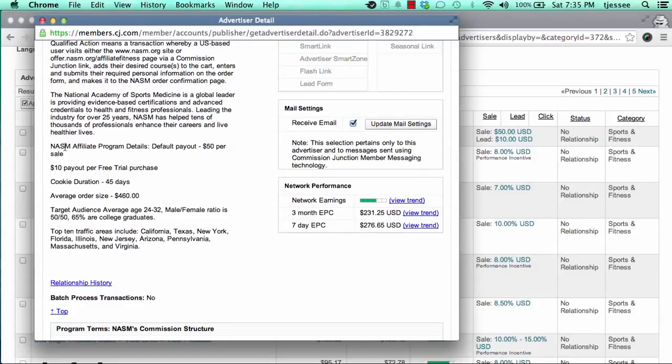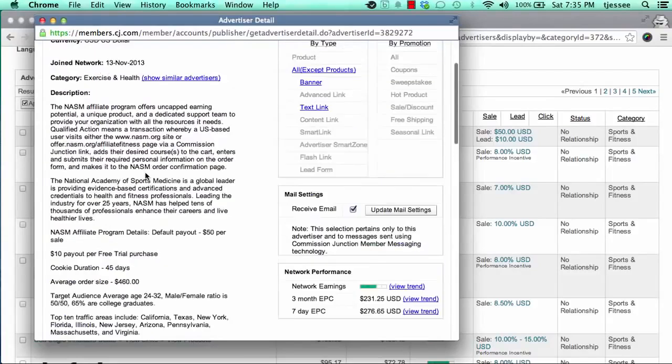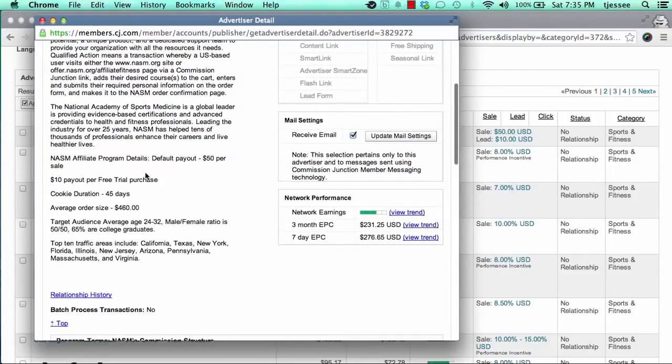Now, what they're telling you here in their affiliate program details is that NASM pays out $50 per sale. And that's what you saw earlier in that column I pointed out. So $50 per sale, and then a $10 payout per free trial purchase. So they go to their website, and we'll be able to check out their website here in just a moment in this example.